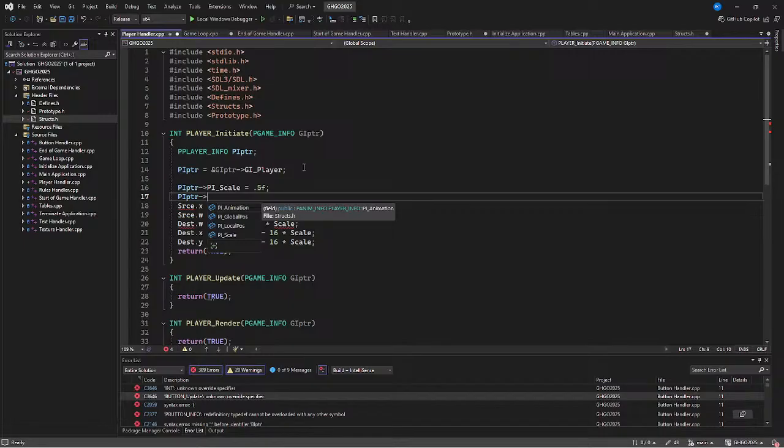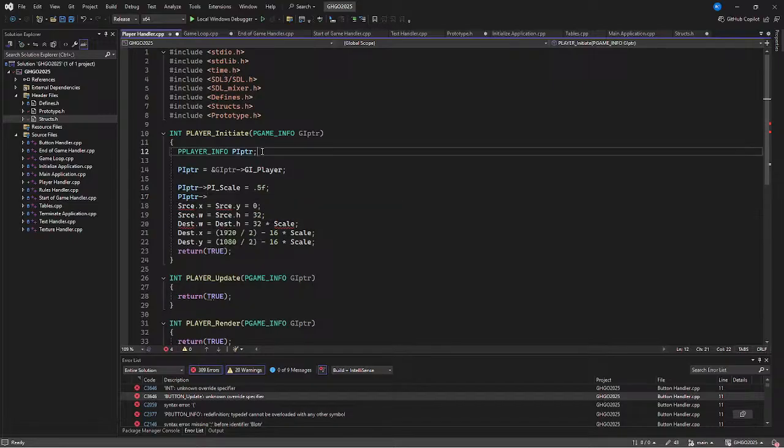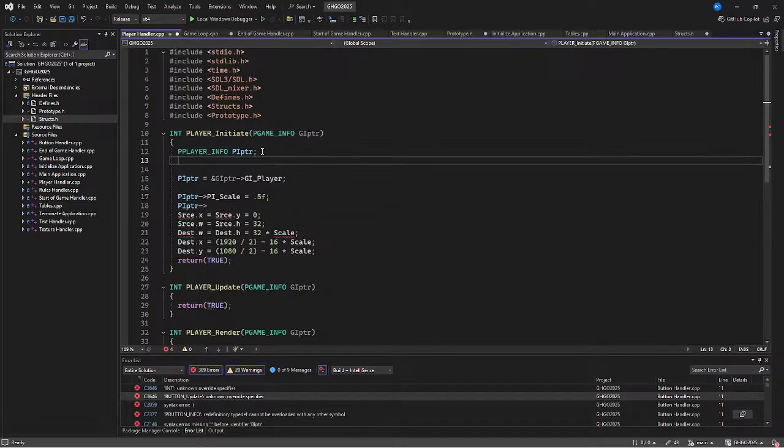Okay, so we have an animation here. Okay, so we have an AI pointer. Pointer ANIM underscore INFO. AI pointer.